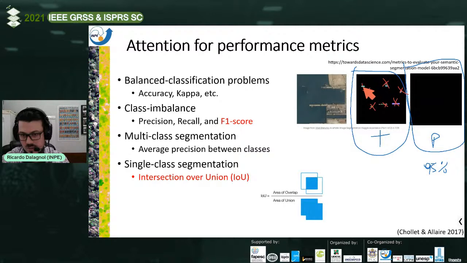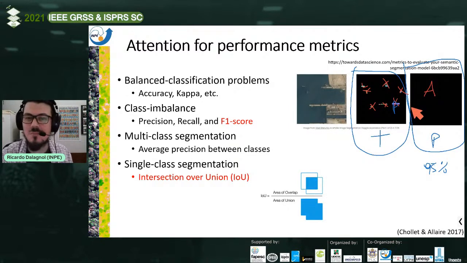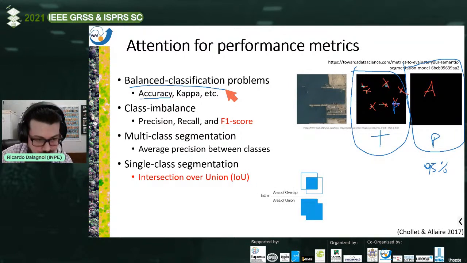because you're accounting for both the absence of boats and the presence of boats. The presence is very little in our image, and the absence is huge. But the absence is 95% correct. So call attention that some metrics are bad when you have imbalanced data sets.